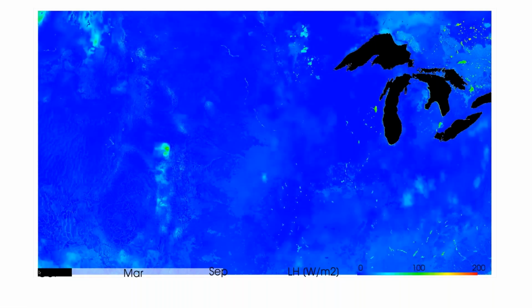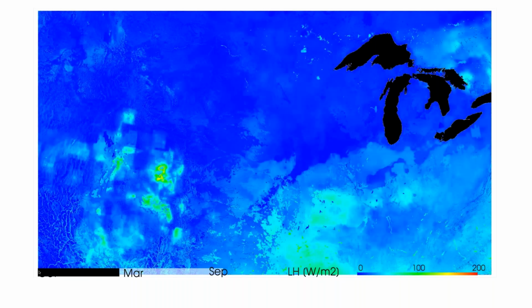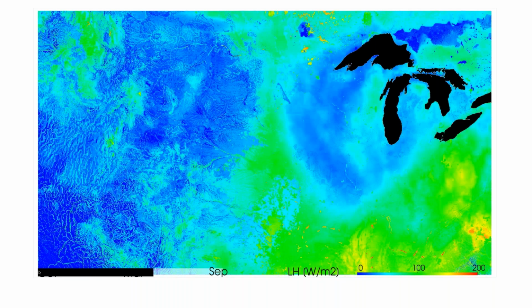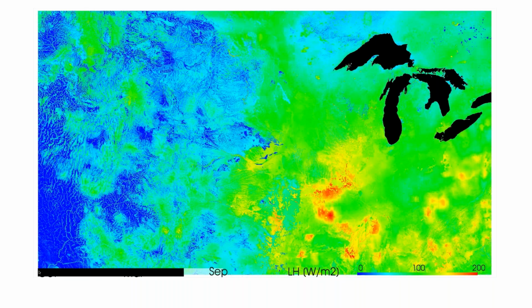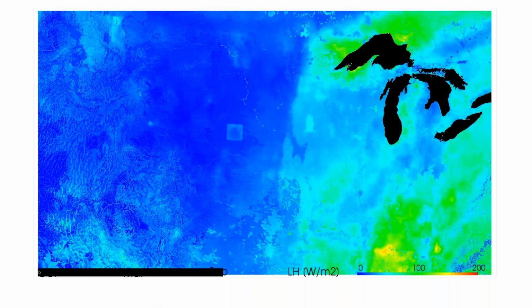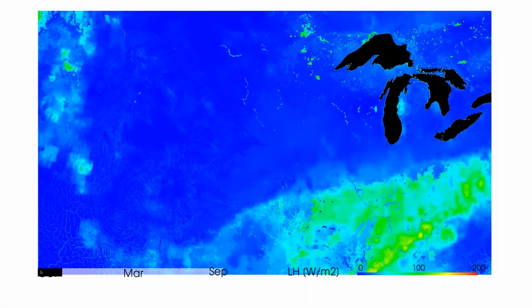So we have a video just showing what the latent heat flux looks like through the year. So this is a water year, October through September. So you can see, obviously, a lot of temporal variability, and then, of course, seasonal patterns, all sorts of spatial variability going on. And I'll see if I can get the water table one to go. Nope. Okay, I'll skip the water table one. You can see something similar for the variability in water table depth.